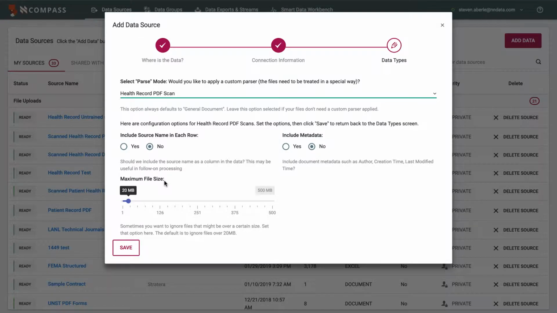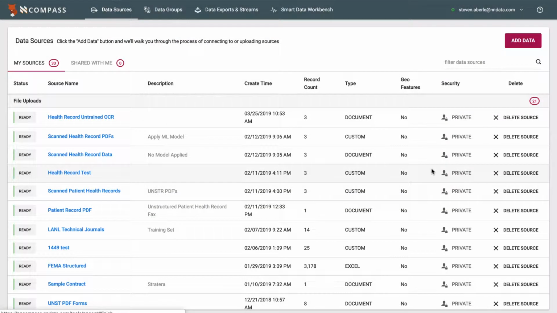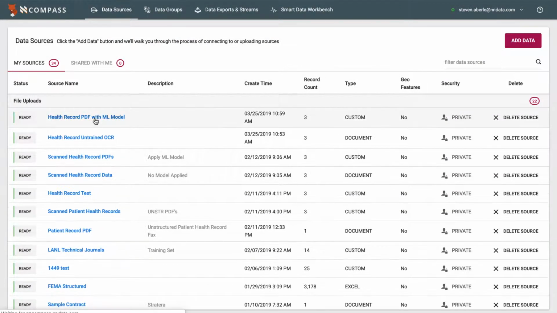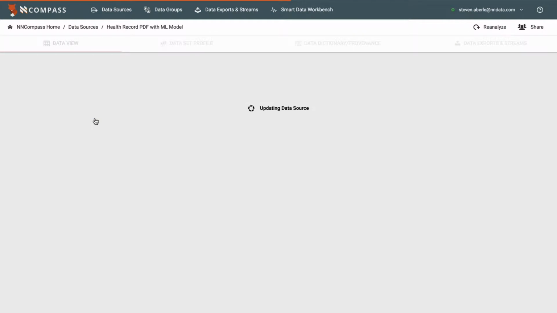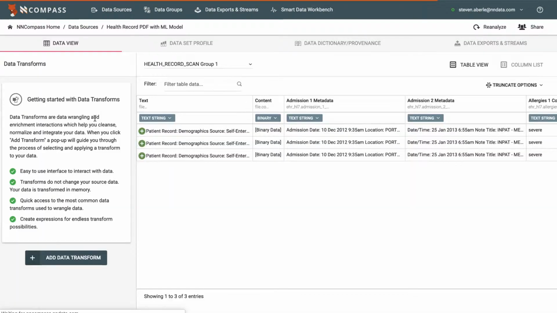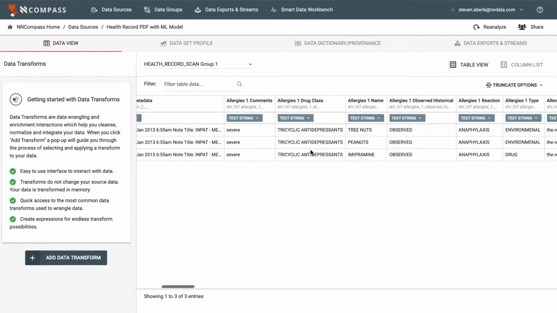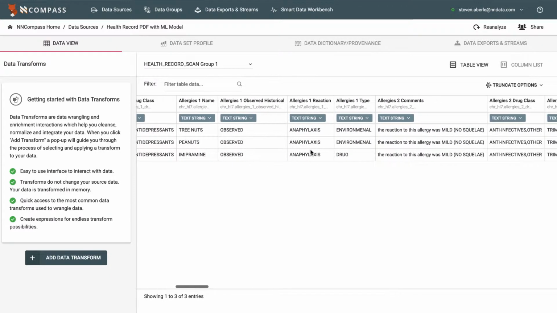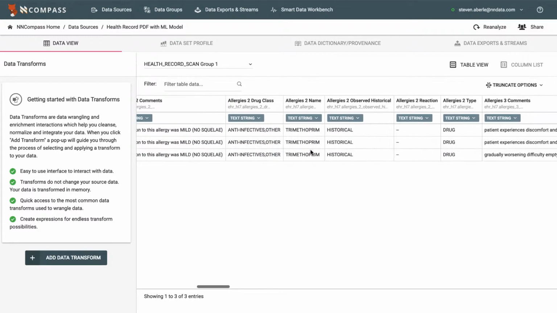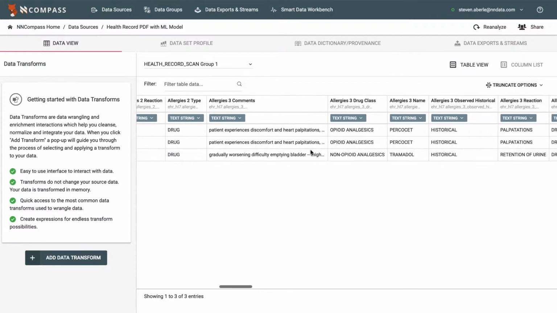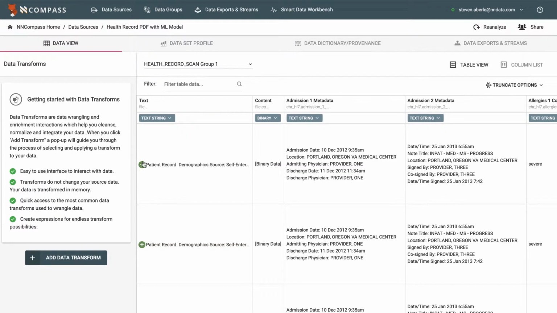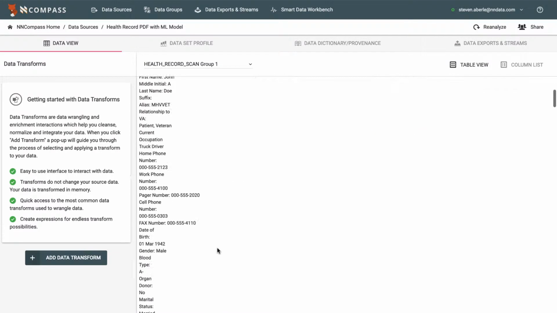When it's in this state, you can't perform any type of analytic, whether that's machine learning, deep learning, or statistical analysis. So what we've done in NNCompass is engineer machine learning processes, combining a set of algorithms like LSTM-RNN, CNN, Tesseract OCR, TensorFlow deep learning, during the ingest process so the system recognizes this as a health record PDF and picks up all the structured form components. And applying all of this is a single click for any user, technical or not. And you can see here that this unstructured patient health record is now highly structured data, and that's amazing.